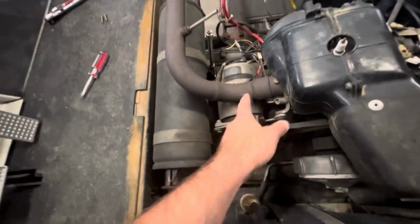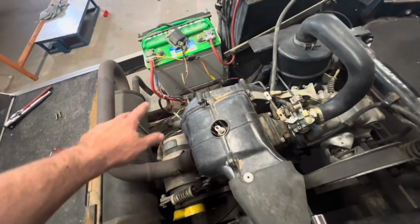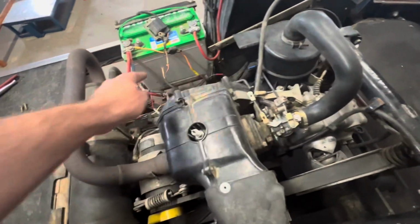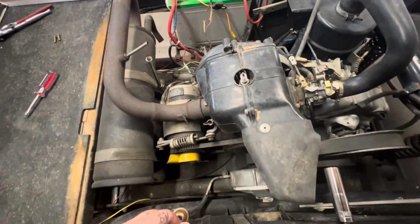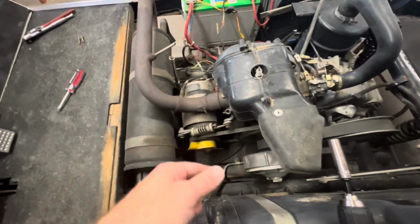Right now I'm yanking the springs off the exhaust so I can roll the spring back. I've got the coil pulled off and laid over there, the exhaust vacuum hose there, and the little governor linkage there on the side. So I'm going to continue, see if I can roll this exhaust forward, get it disconnected, then get the belts pulled off.